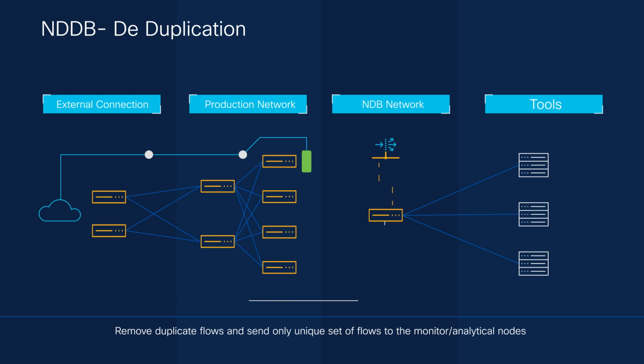In this example, I have a tap between my leaf and the spine, and I also have a tap between my WAN aggregation gateway and my spine. If I put a tap in two locations, the packets you bring in from tap A and tap B are duplicate packets. You bring those two copies to the Nexus Data Broker, and if you send those packets to your NetFlow collectors or your tools, your tools get overwhelmed and the NetFlow records you collect from these raw packets are not accurate.